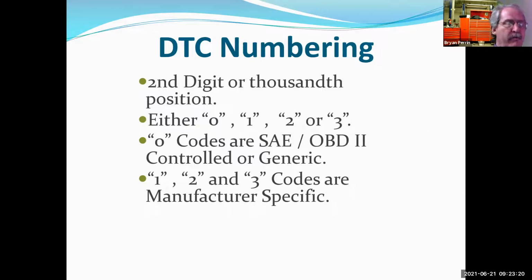Now, the name of the code is universal. Okay. So a P1495 code is always going to have the same title or name, regardless of manufacturer. Its meaning and set parameters are going to be very specific to that manufacturer. And so these are codes.